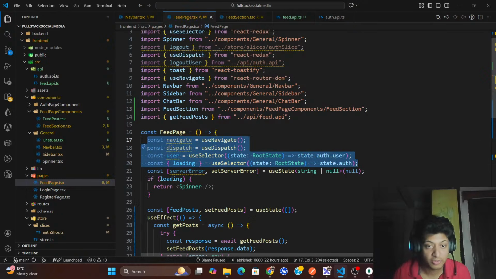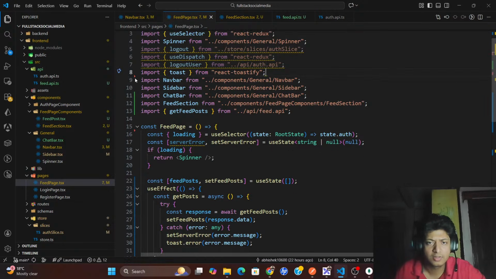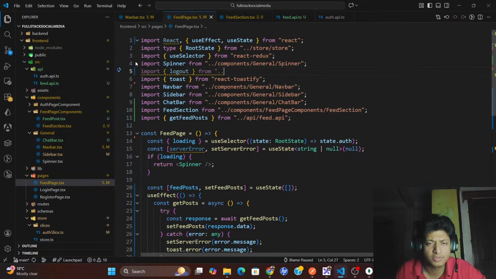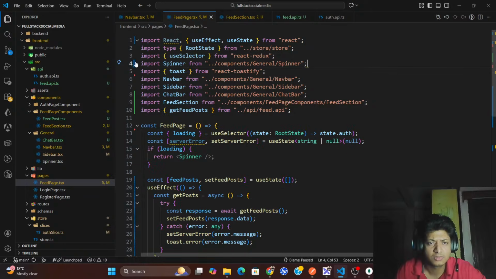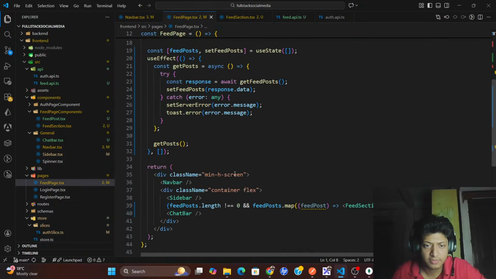See, loading is required because authentication is not okay. This I can keep. Remove this. Right. This is also not required. This is not required. This is also not required. Once done. Required. Fine. Server error. This is happening.